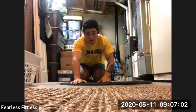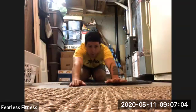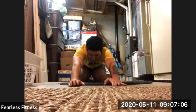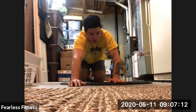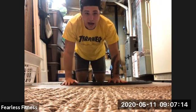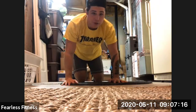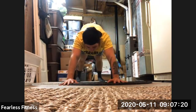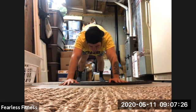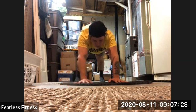Shake it out. Now you're just going to crawl the arms as far forward as you can. Keep reaching. Back to a regular high plank, but from here, push your hips all the way up and back and hold. Good. Back down to a regular high plank.